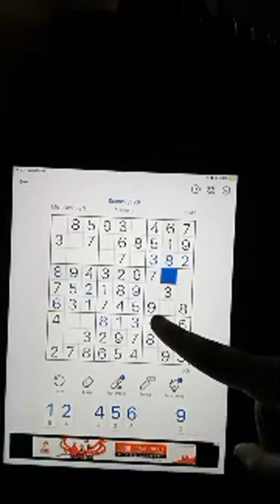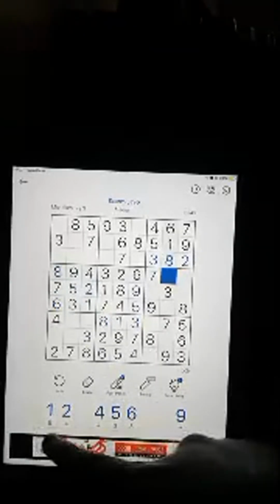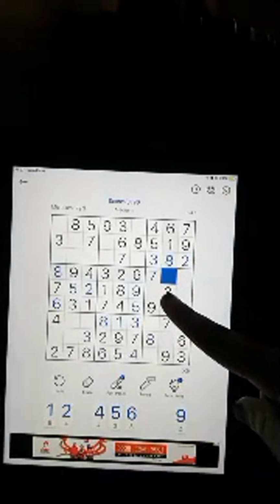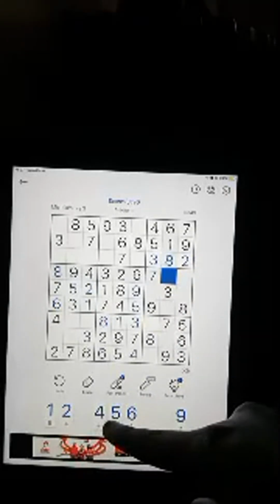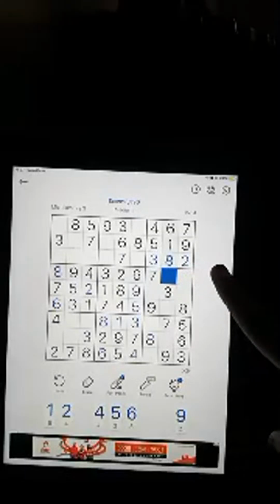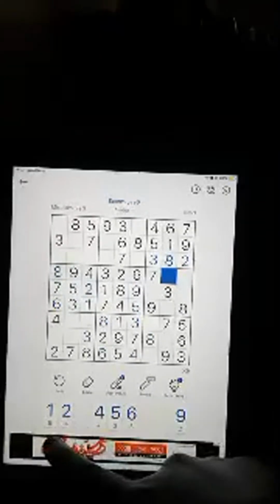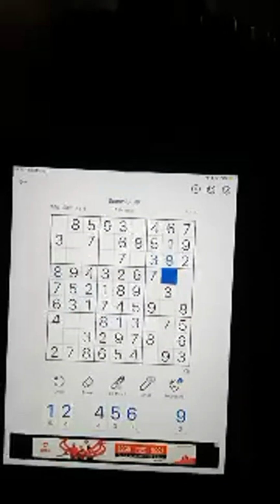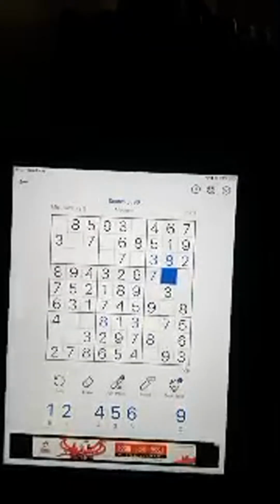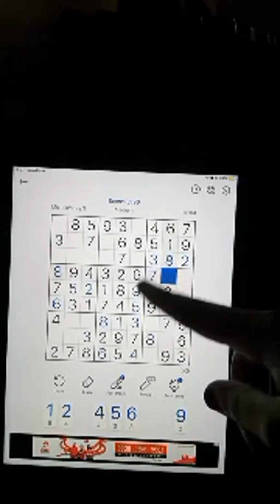Oh, there's a 9. So only these 5 digits are missing: 1, 2, 4, 5, 6. So I only have to find a way to fill in all those numbers here. So let's start with 1.